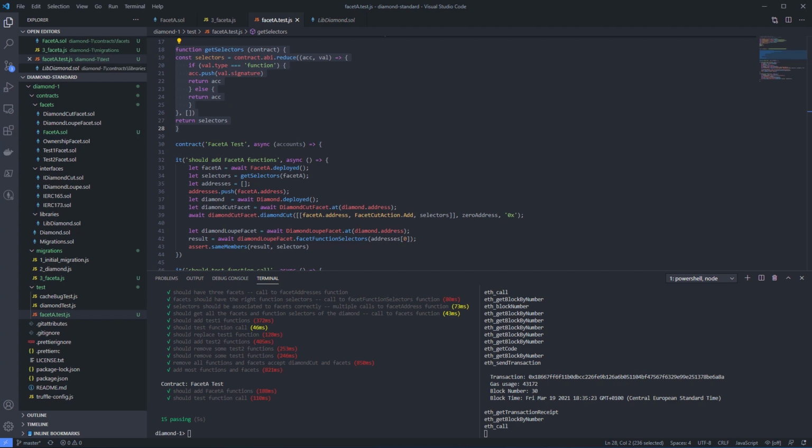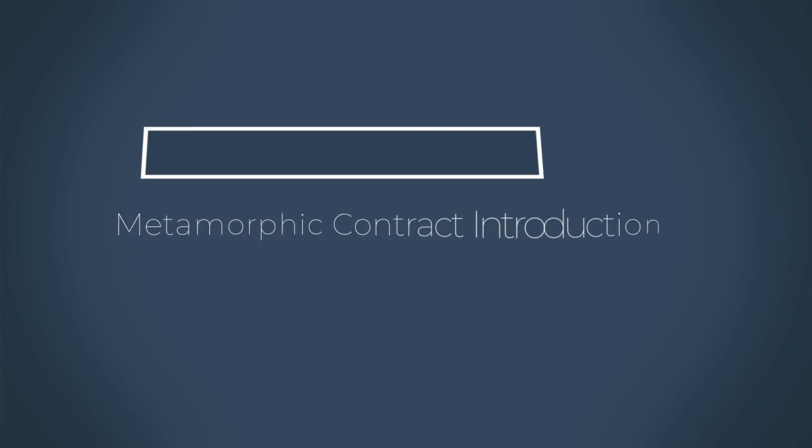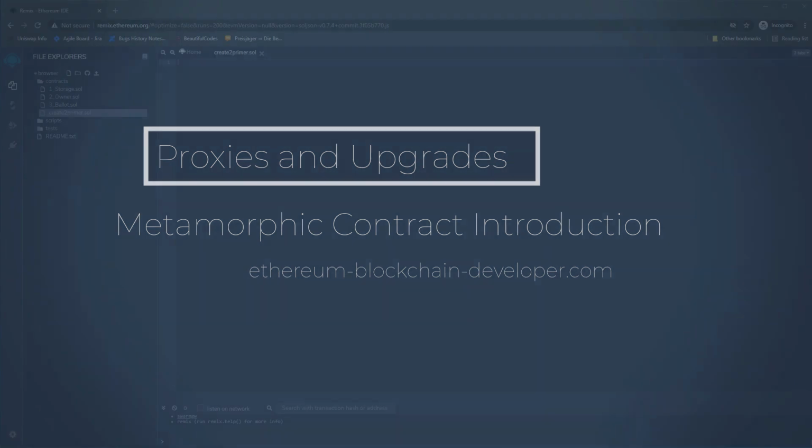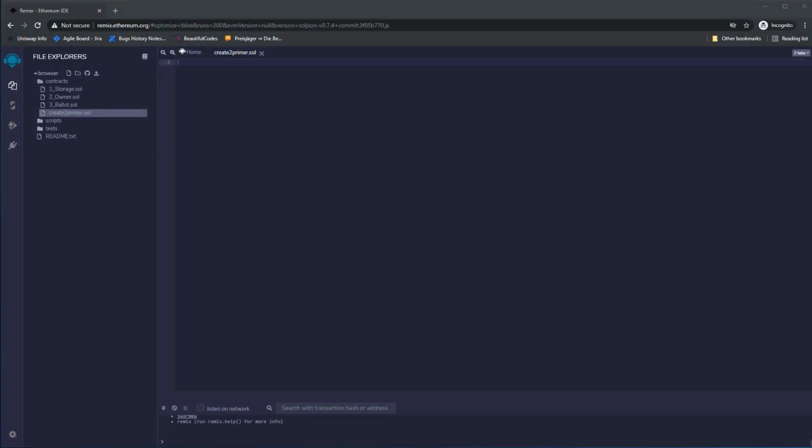Okay, let's get started with Metamorphosis smart contracts using Create 2. So far, all of the smart contracts are linking a proxy to another smart contract through the delegate call opcode. So the proxy address stays constant and all calls are forwarded from or executed in scope of the proxy. But what if there was a way to replace an actual smart contract altogether? It turns out there is actually a way to do that, and it's called Metamorphosis smart contracts.